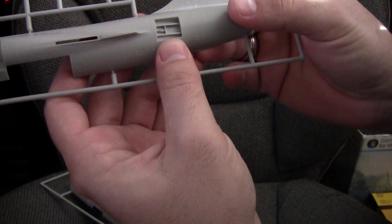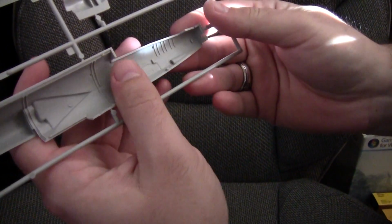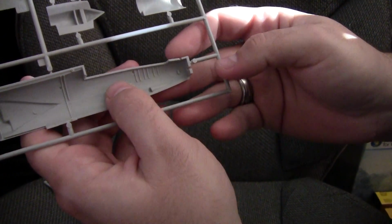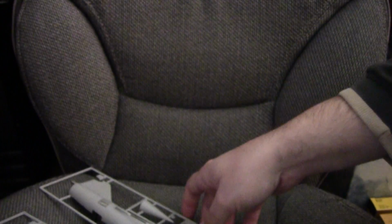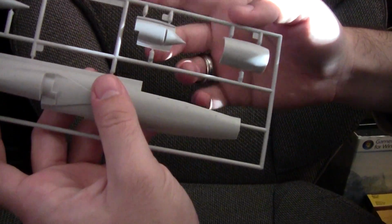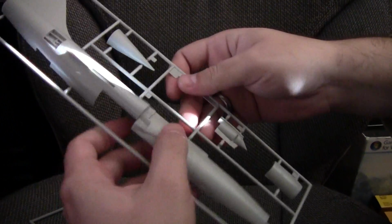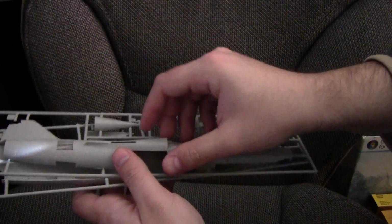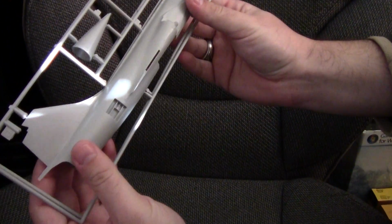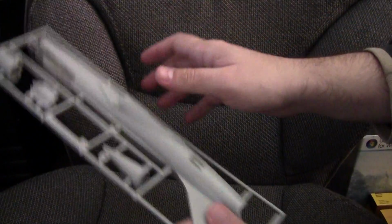Detail in the speed brake area is a little lacking, but passable. Similarly, here in the cockpit area, you basically get almost no detail. Here we have the other half, again a similar part breakdown. The inlet area is fairly nicely detailed. When put together, you do get a pretty decent idea of how narrow and long this thing is, which is interesting to see.